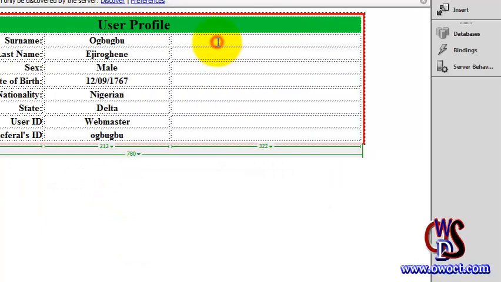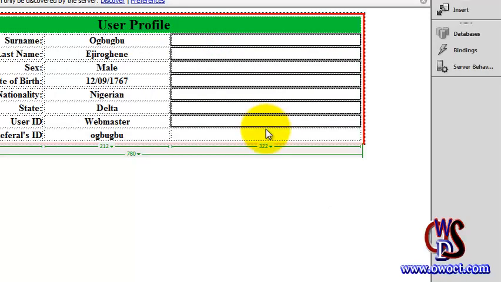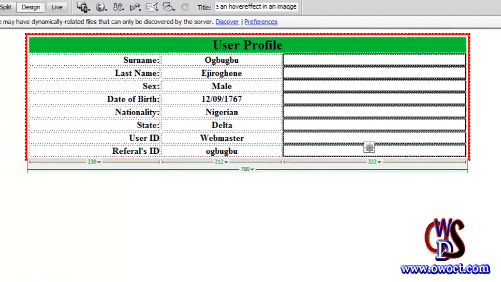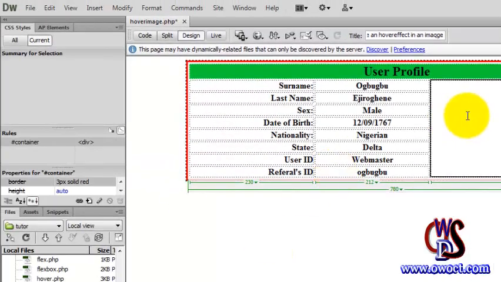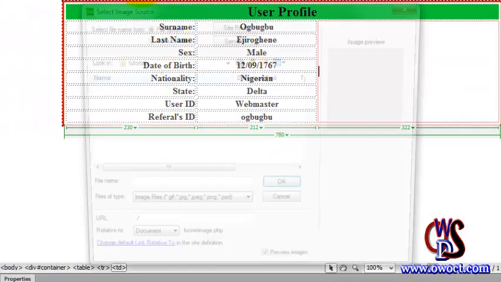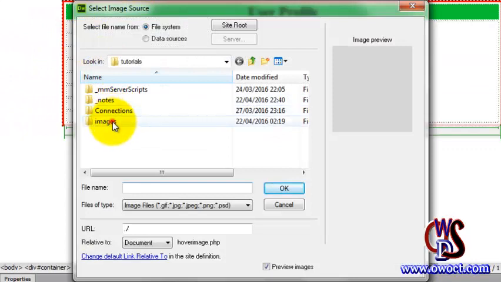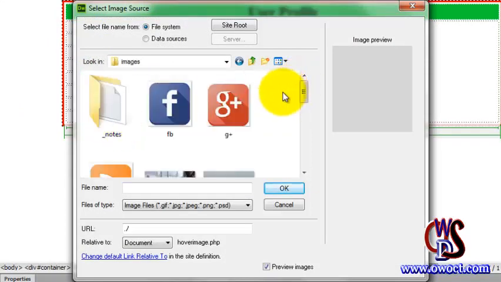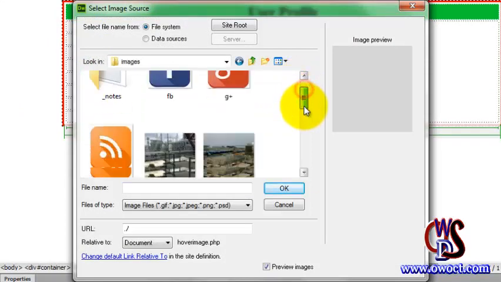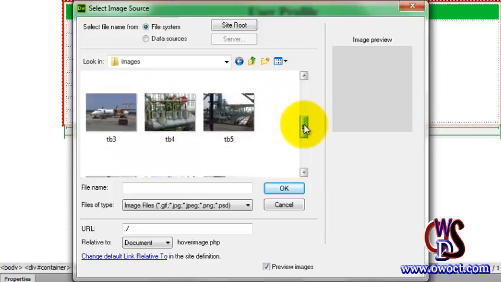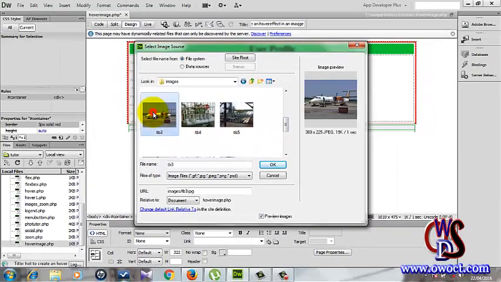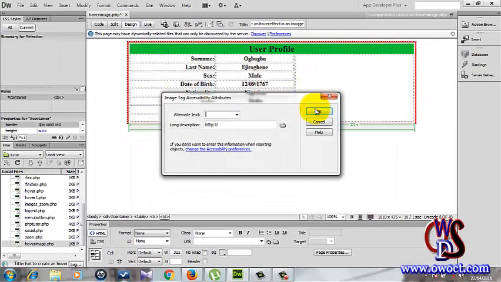So now this is the last part in this chapter of this video. What we need to do right now is mesh this all up. Now we need to add an image here that will have the over effect. Let's just use this as an image.